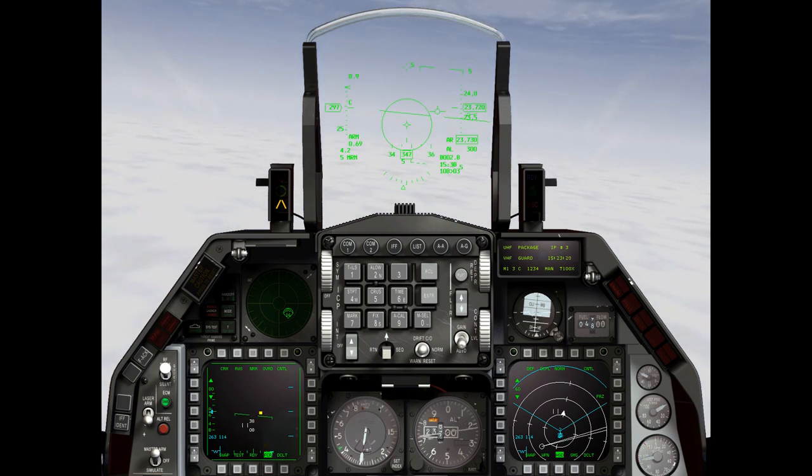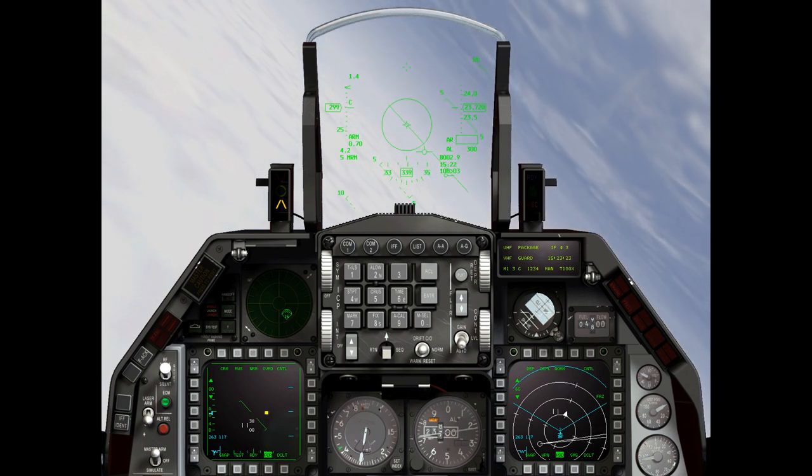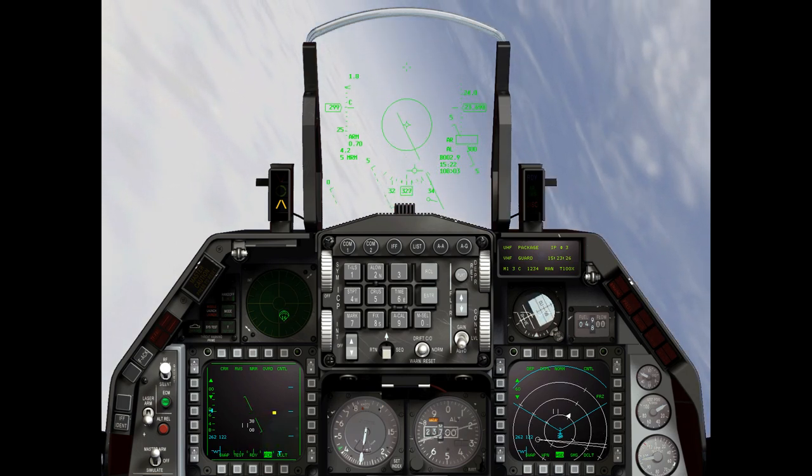Gypsy 1-1, Sentry 1, picture is multiple groups. Nearest bandit bearing 325, 15 miles, 7,000.